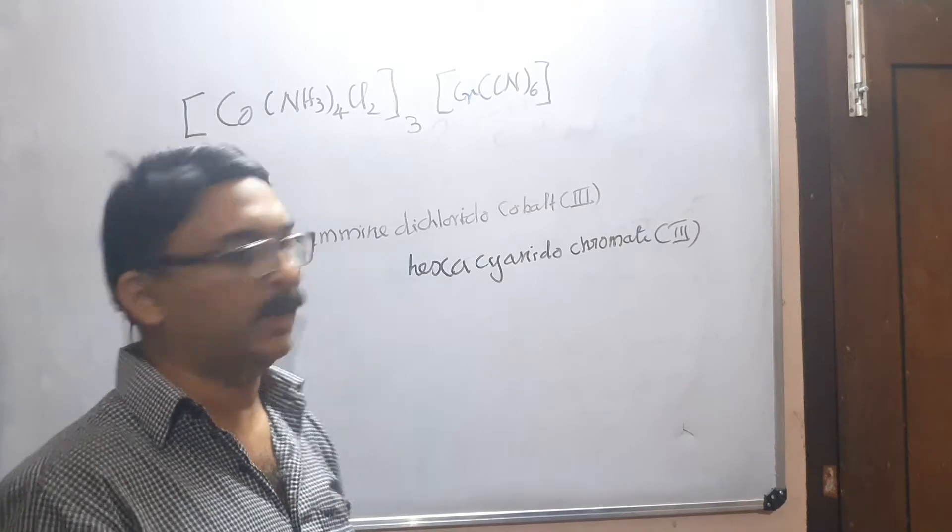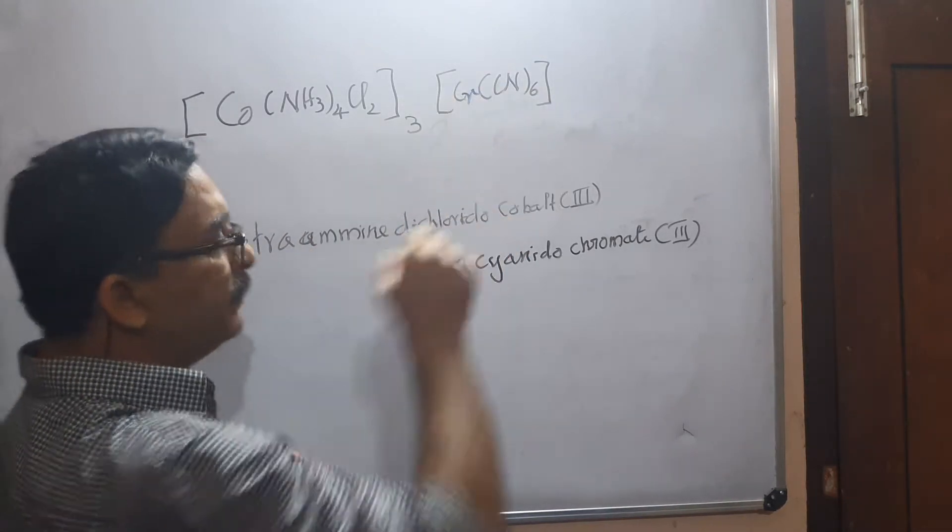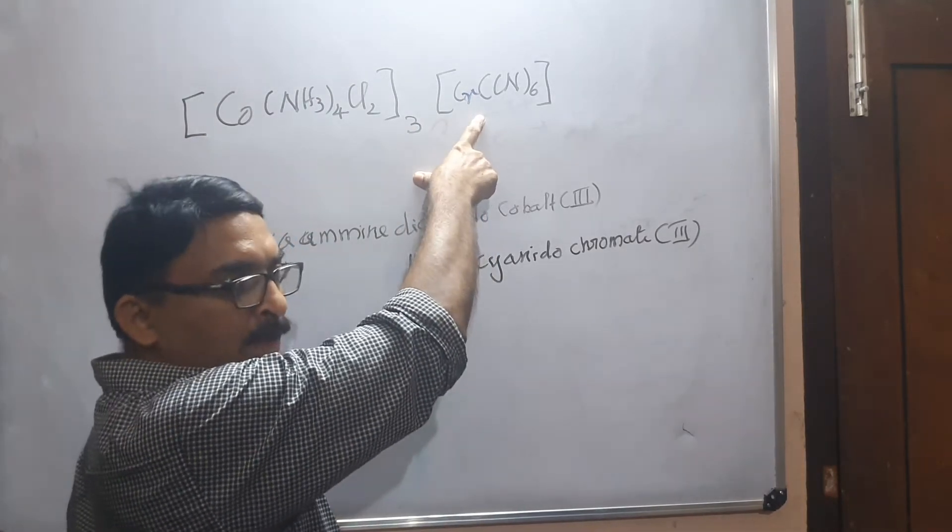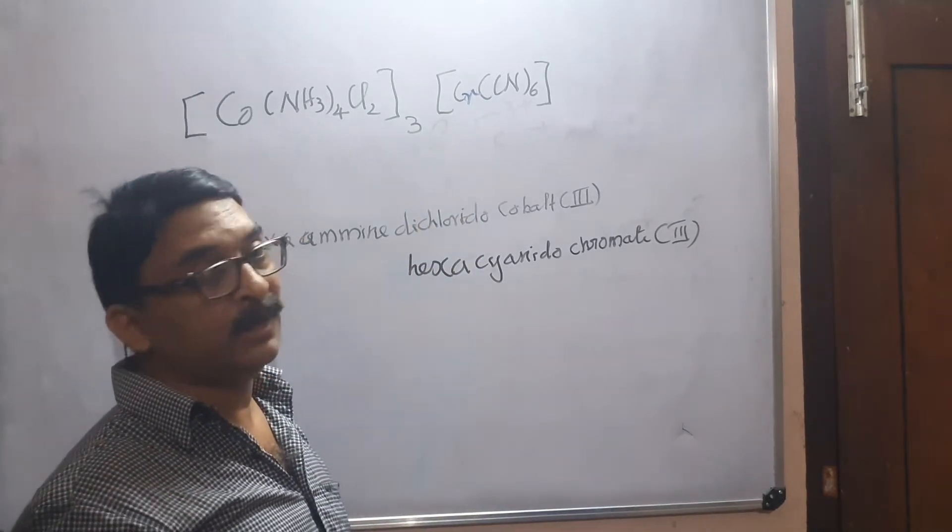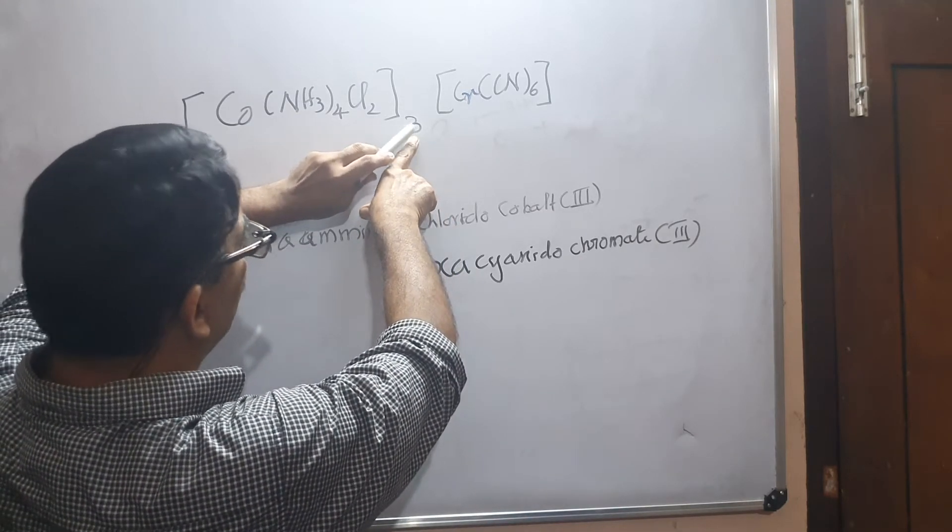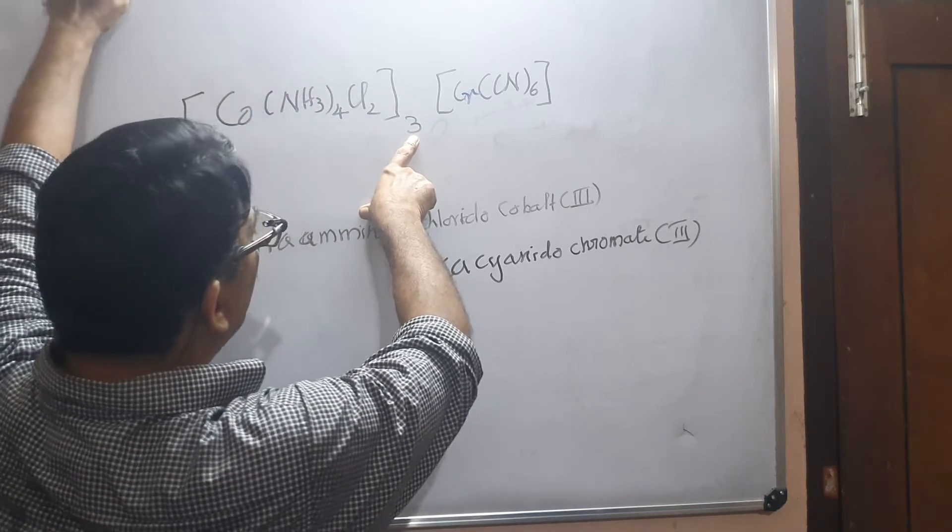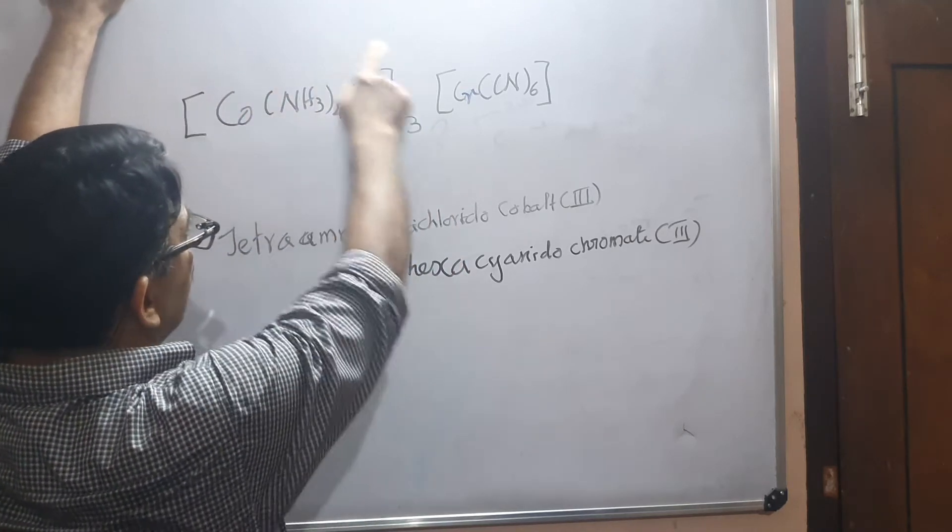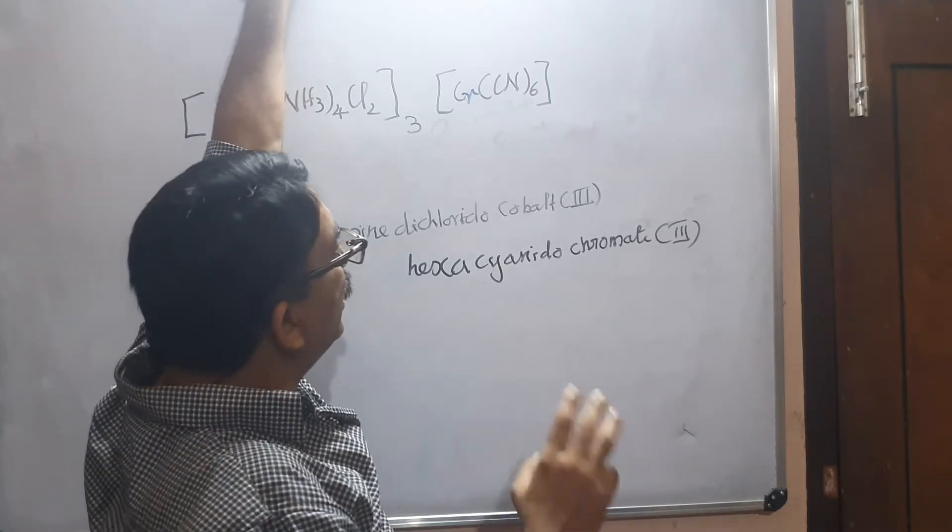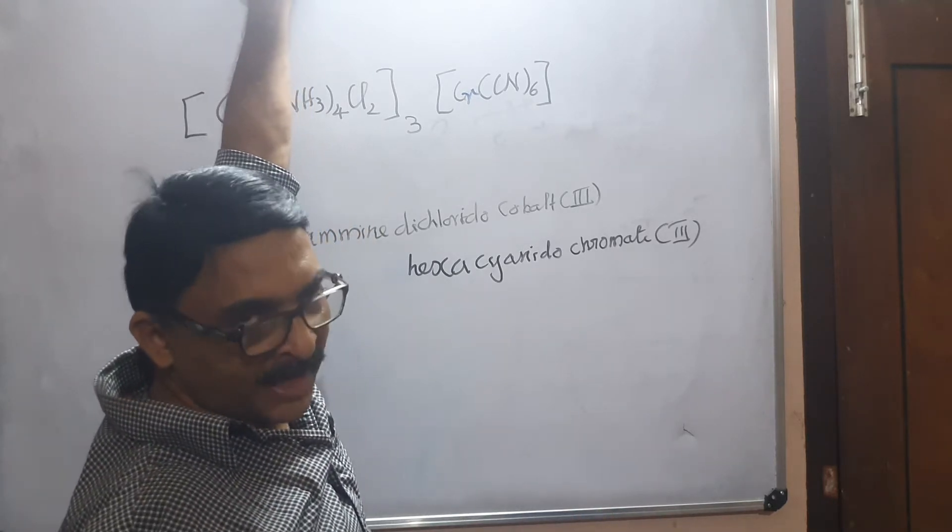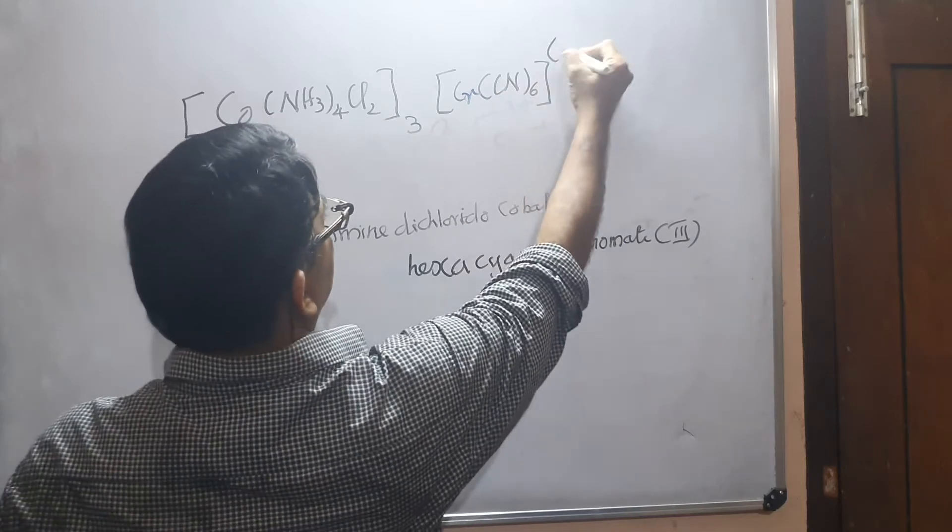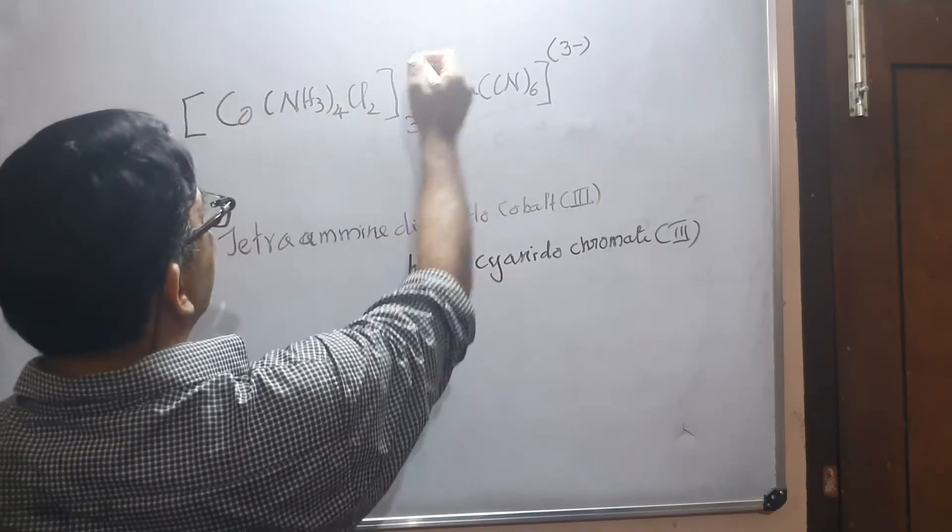Another problem here is to determine the charge when both are unknown. In many cases there can be more than one possibility. Here as a trial, there are three cations, and suppose each complex ion is having plus one charge. Three such plus one cations must be compensated by three minus charges. In that case, I take this as a whole to be three plus and this to have three minus, so the molecule as a whole is neutralized.